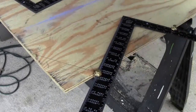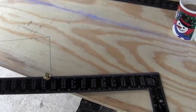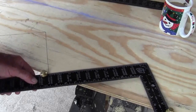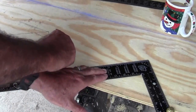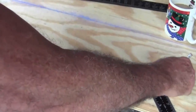Now we're just going to work our way up, sliding this up. When this little bolt face comes lined up with that other mark, then it'll be ready for the next tread mark and the rise mark.